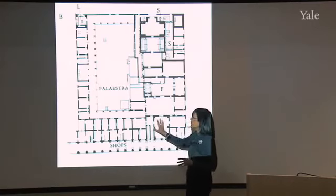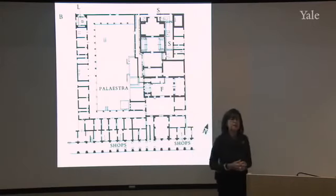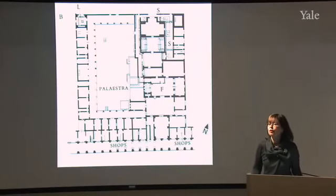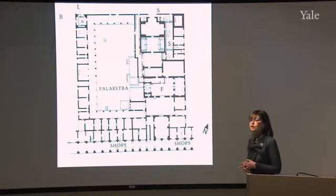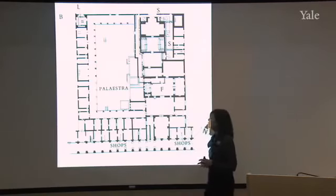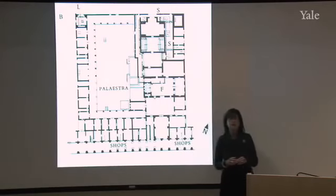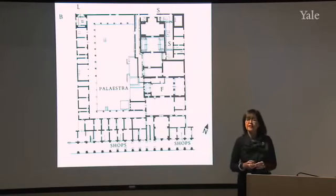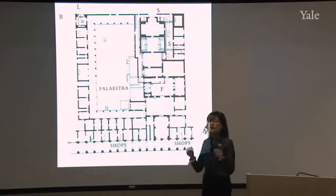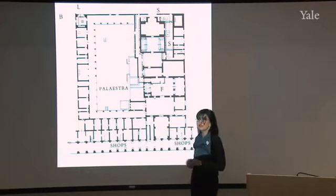If we look at the plan of the Baths of Neptune in Ostia, I wondered if any of you can tell me whether this is a plan that corresponds to the earlier bath buildings at Pompeii, the Stabian baths or the Forum baths, or conforms more closely to the imperial bath type that we saw in Rome from the time of Titus, let's say the baths of Titus and Trajan. Any thoughts?